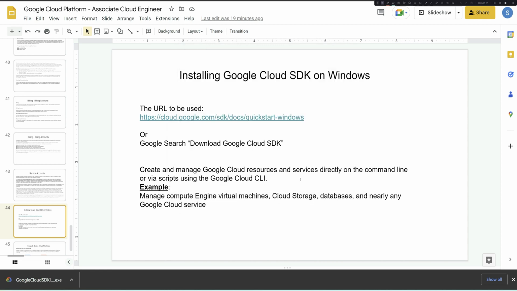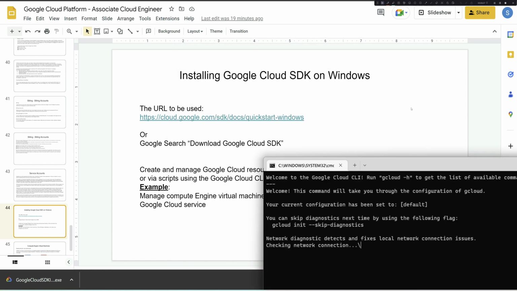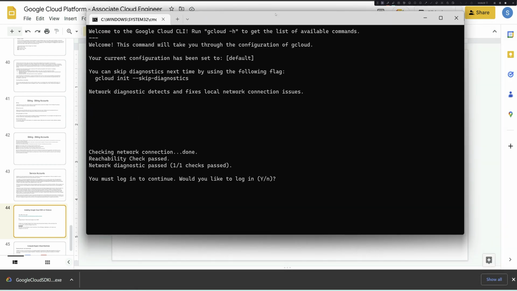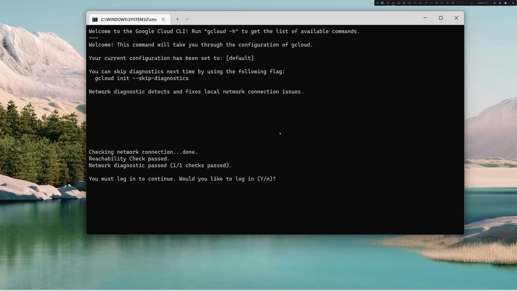After clicking finish, this command line will pop up, and it will ask you a few questions like, you must log in to continue. Would you like to log in? I'll say yes, because the SDK is installed locally, and now it needs to connect to Google through the internet.